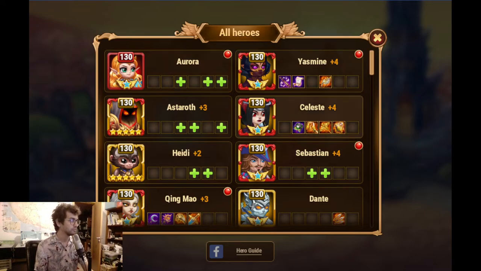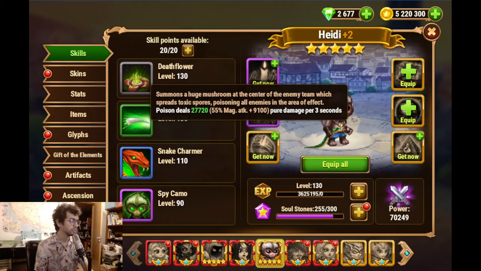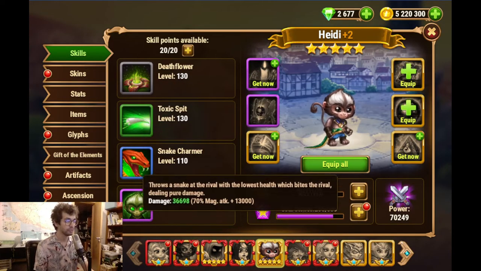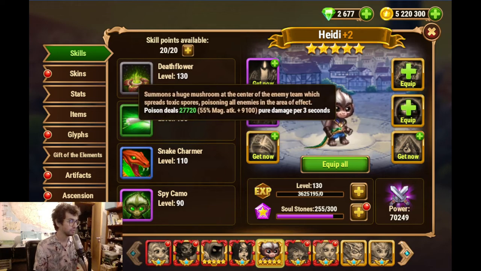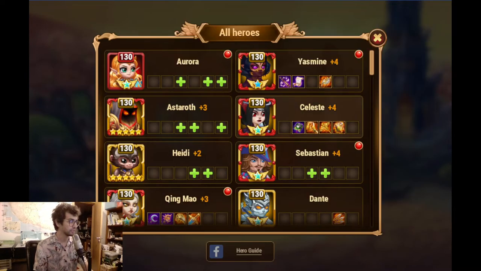So if we go here on Heidi, so she does. No, he does. Not a she, it's a he. He does pure damage, and no damage. Okay? Only pure damage. His basic attack is physical, I believe. I don't think there's a modifier here that turns it to magic, unlike Celeste.